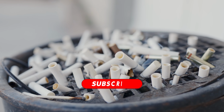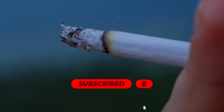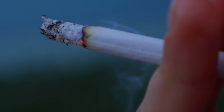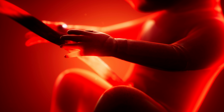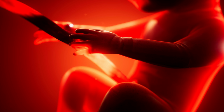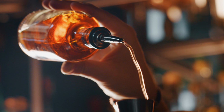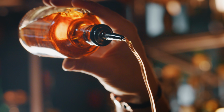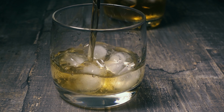Tobacco, it's well researched, not only the effect on the unborn baby when the woman smokes, but also the defective DNA that a woman gives through. Not only a woman, but of course the father also can give a defective DNA through to the child. Alcohol. Fetal alcohol syndrome is a condition that children can be born with to parents that drink 2 drinks a week. That's not very much, is it?